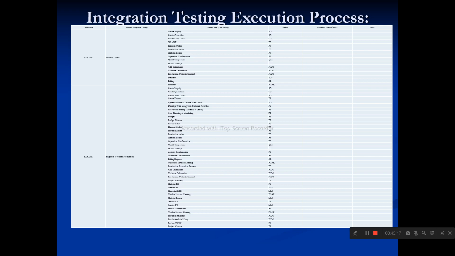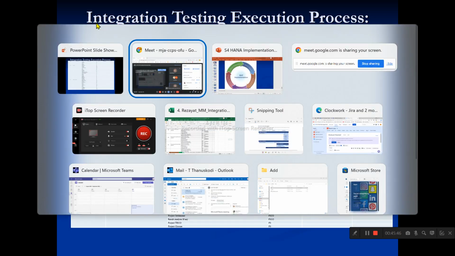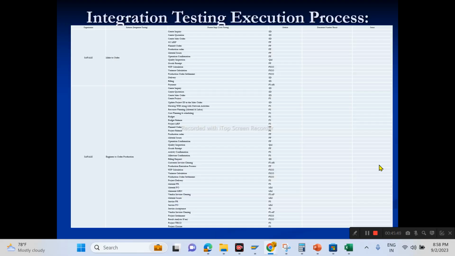So what will they do? First they will create the inquiry, then create the quotation, create the sales order, then they will execute sales order MRP, then the planned order will be created, then conversion of the planned order to a production order. Then if the material is already there, we are going to issue it, otherwise a purchase requisition will be created, a purchase order will be created, then we will do the goods receipt, then we will issue the material to production, correct? So like that every process here, that's a make to order, is not one particular module.